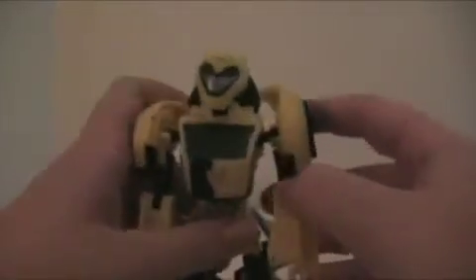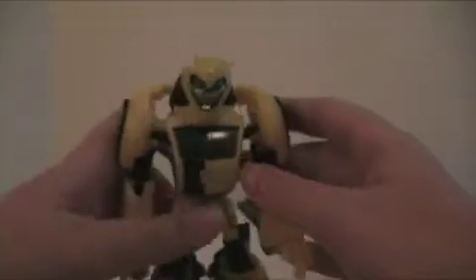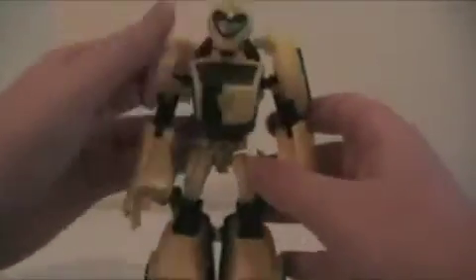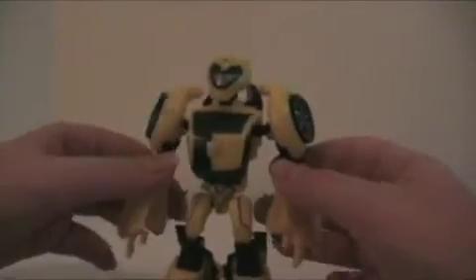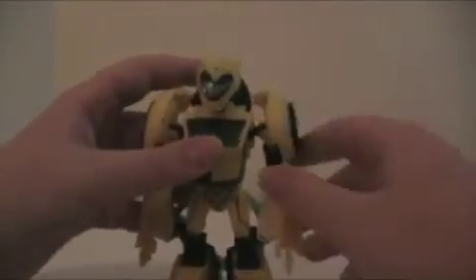Overall, so far this is my favorite of the animated line. I watched so many videos of this guy so I knew I needed to get him — he was a definite. I also want to say in the V-log we're not getting leader Bulkhead — if we're getting Bulkhead it'll be the Voyager class. So there we go — that's Bumblebee. He is show accurate other than the stripe being on the wrong side. The only problem I have is the way he stores the weapons — they're too visible, but oh well. He's a good figure overall, so pick him up — he's excellent. Oh, his waist articulates too — I'm sorry I forgot that. There we go, he's a good figure, pick him up!